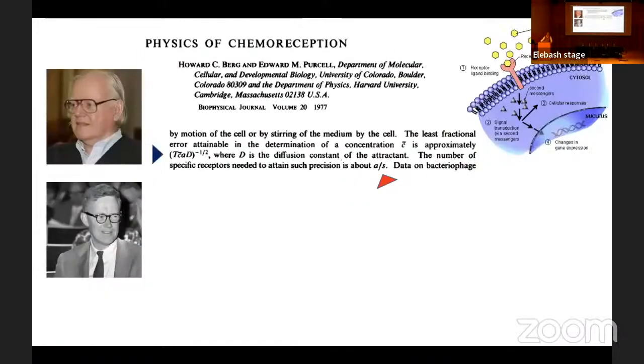And the seminal contribution in all this was the paper by Berg and Purcell, which considered at the time the examples of bacterial chemotaxis and bacteriophages, as you will see momentarily. The idea is that you have receptors, there's a ligand, and you would like to know how much you can determine of this concentration, what kind of bounds and what kind of limits you are going to have. The setup is that the receptor has a size S, the radius of the cell is A, and the estimate that they make for a perfectly absorbing sphere is that the rate of molecules is C, the concentration, times A times the diffusivity D times capital T. And the square root of this is going to give you the error rate.